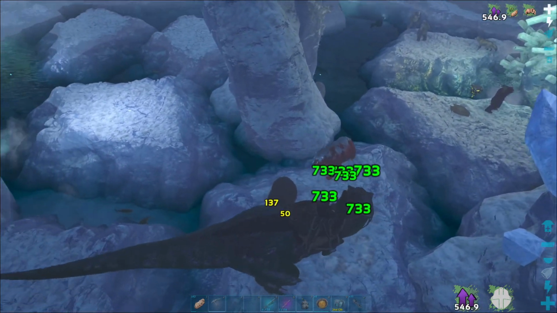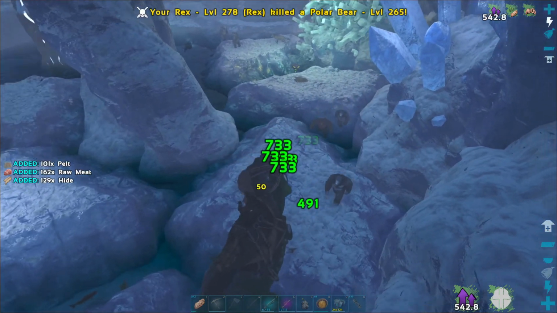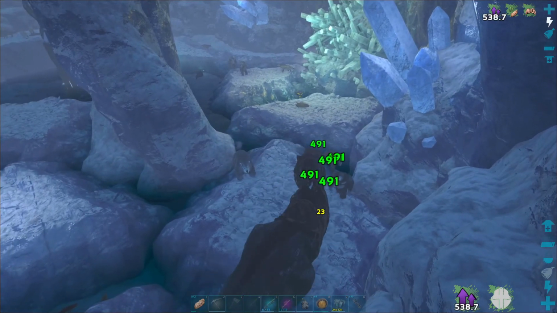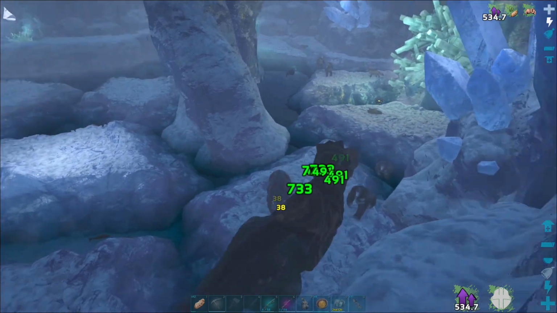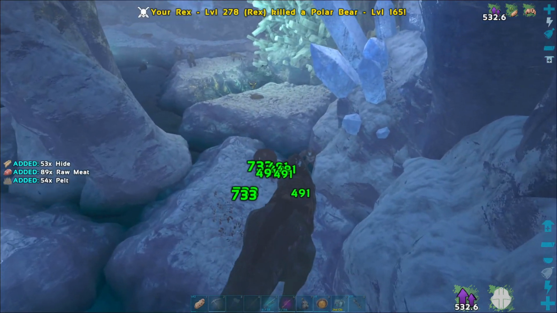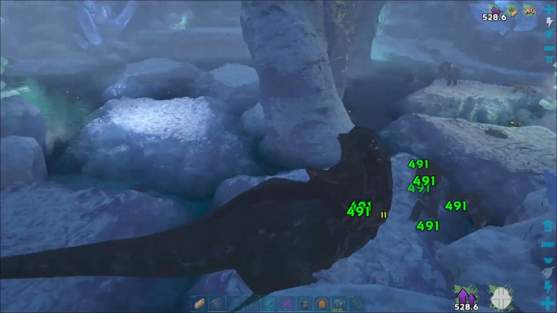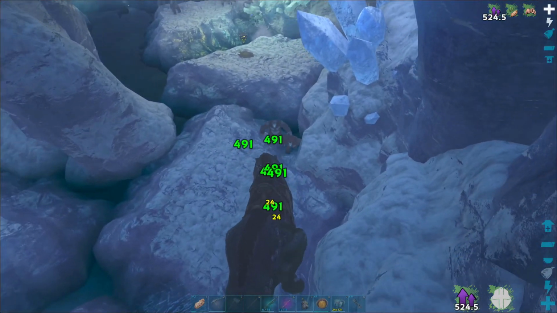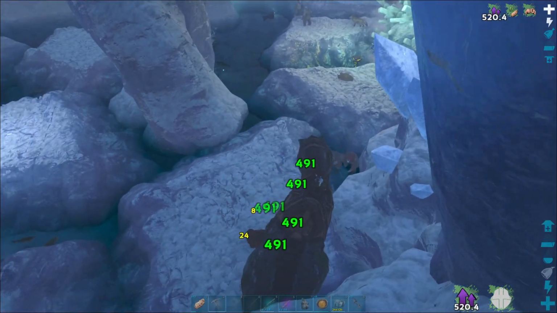Oh, you hit for a lot. Jeez. 137. I mean, everything in here is super high level. So, there's a Perlovia mound right there that I'm going to get rid of. I just have to back up first after I hop off. So, let's get rid of these guys first, though. Come on. The Yetis just have a ton of health. They don't hit hard. The bears are the ones that hit hard.